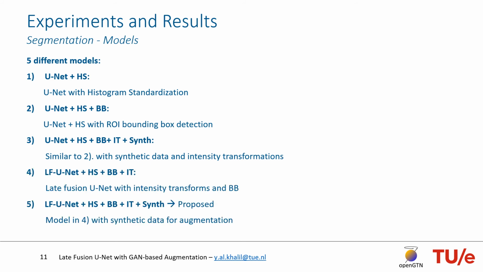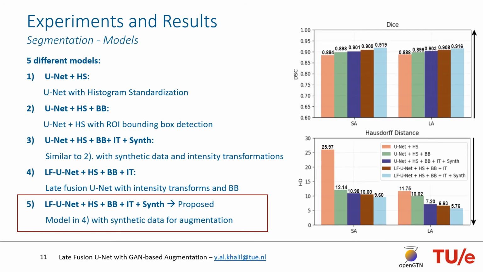However, the major improvement is seen with the employment of the late fusion model combined with synthetic data, which allows the model to extract more variable image features through different encoding paths, processing different representations of each image. The addition of synthetic images introduces more examples of hard cases and helps with network regularization and generalization.